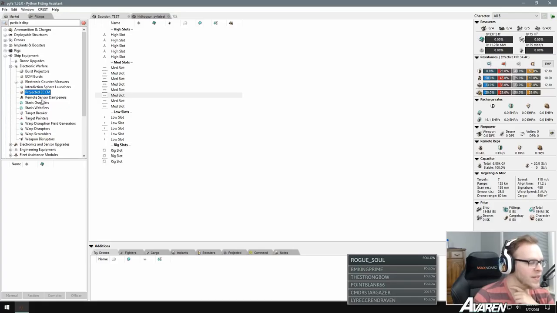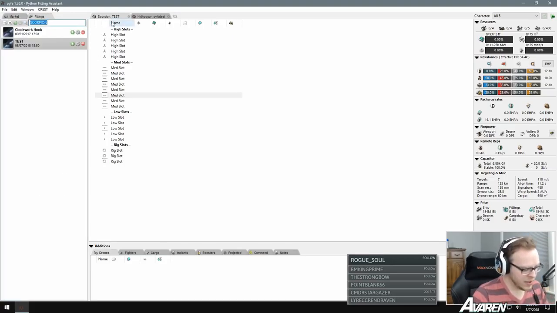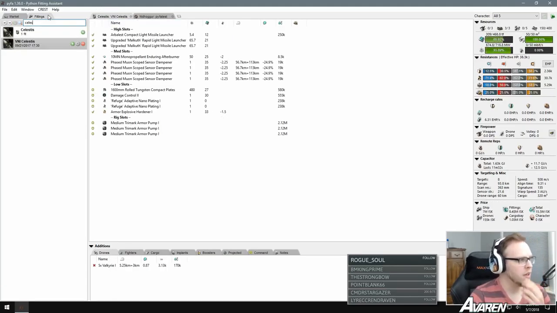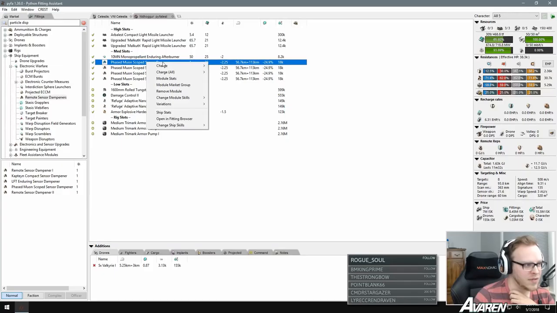I know, right? All right, so remote sensor dampeners. These are the most obnoxious, it's hard to say, one of the two most obnoxious things that people generally don't think are unfair. So what a remote sensor dampener does, let's get us a Solistus. Oh, we got one right here. Basically, these are mid-slot modules. They're active. You can overheat them. Overheating them increases the power of the effect.